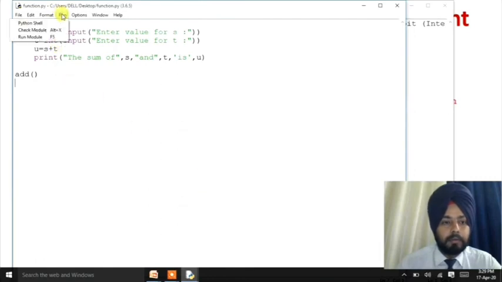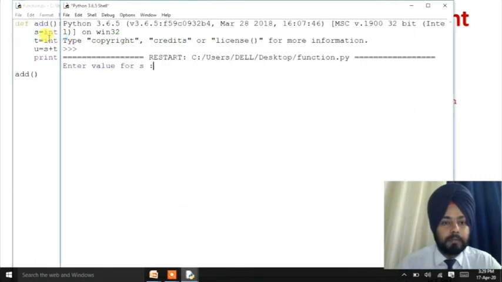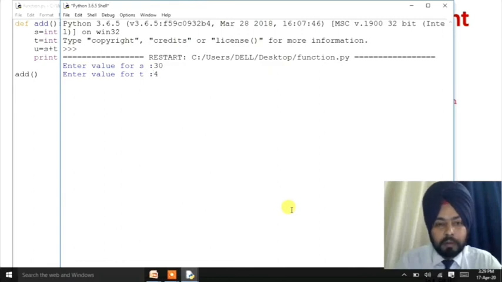Now I'll run the program. Okay. Now the message is enter the value for S. I'm entering the value for S as 30. Enter the value for T. For T I'm entering the value 40. The answer is the sum of 30 and 40 is 70.